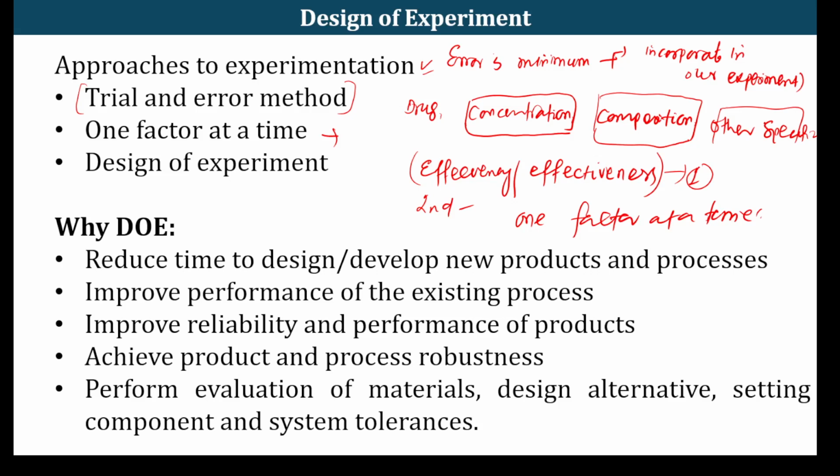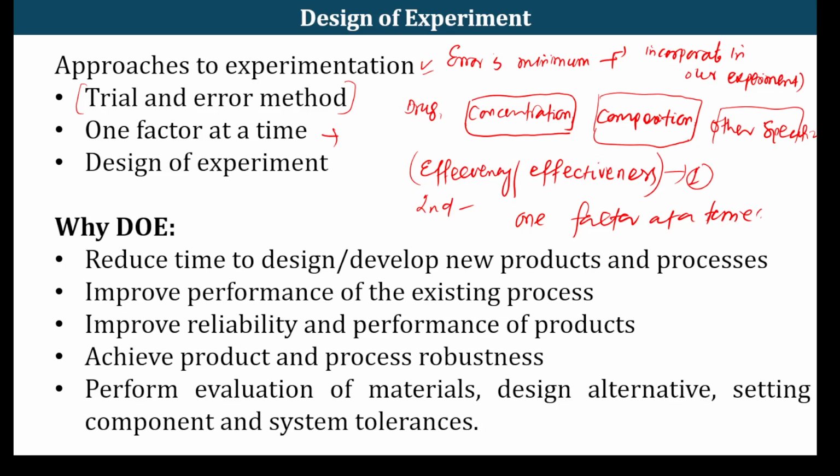Then we can go for different types of design of experiment, where we have to plan. First we check one factor at a time, then we take the interaction effect, then the factorial, then full factorial, where we incorporate all the factors and do not leave out any factor. So these are some approaches for experimentation. Based upon our resources, our need or the problem statement, we have to choose.